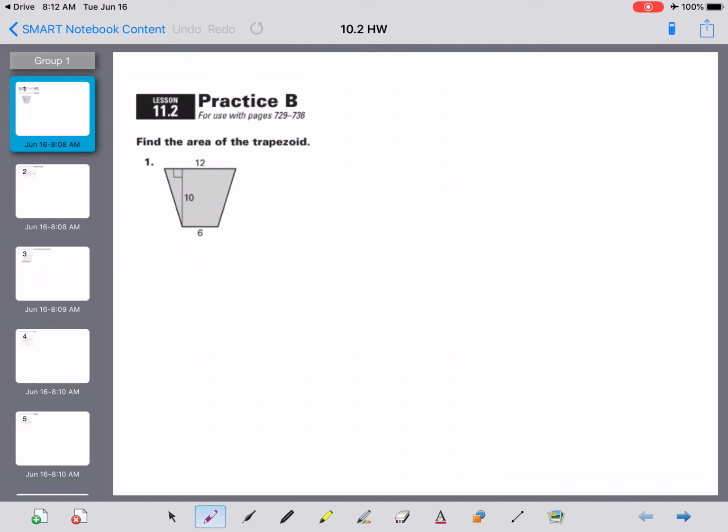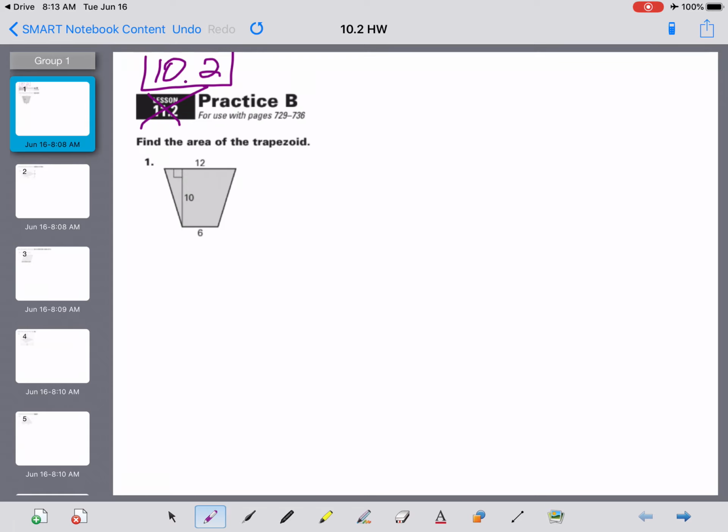All right, everybody, let's get rolling on our 10.2 homework. I'm going to do 6 problems with you guys here out of the 21, I think, that I assigned for you right here. So first thing to note, even though this worksheet says 11.2, that's from an old book. This is actually going along with 10.2 in our Pearson book, areas of trapezoids and rhombuses and kites. So let's get rolling here.